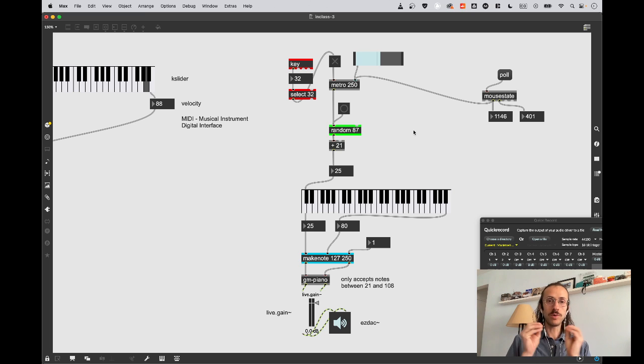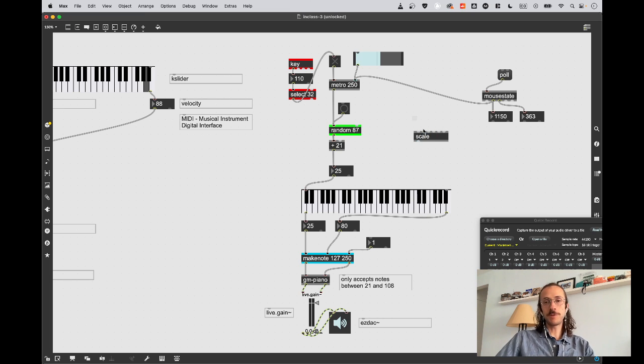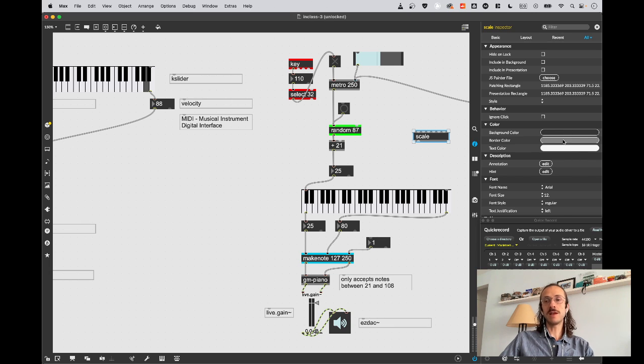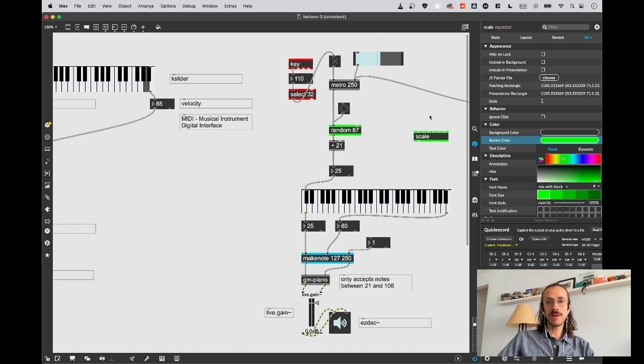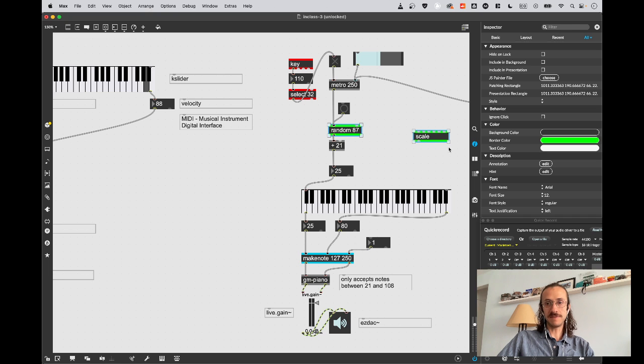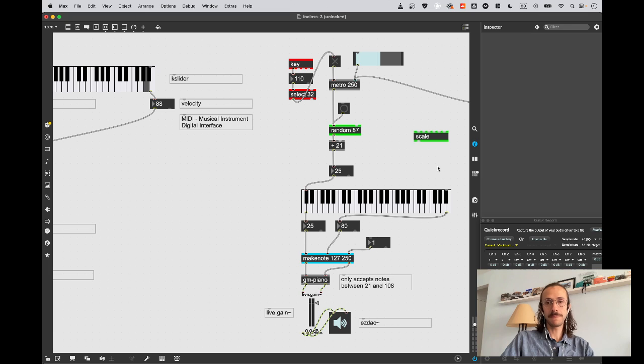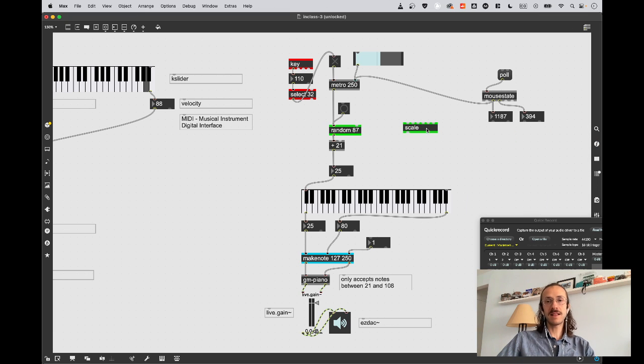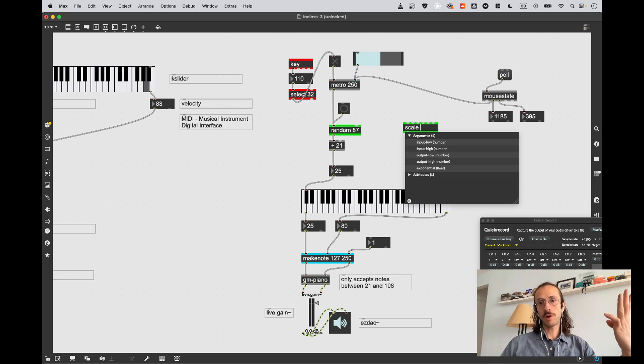And now we'll come to talking about one of the most useful objects in Max, and that's the scale object. So scale, super important object. It lets you take numbers in one range and convert them to numbers in another range. It probably will drive people crazy if these are different colors of green, so I'll just make them the same color green. The scale object takes a range in and produces a range out. So generally you'll see it with 4 arguments.